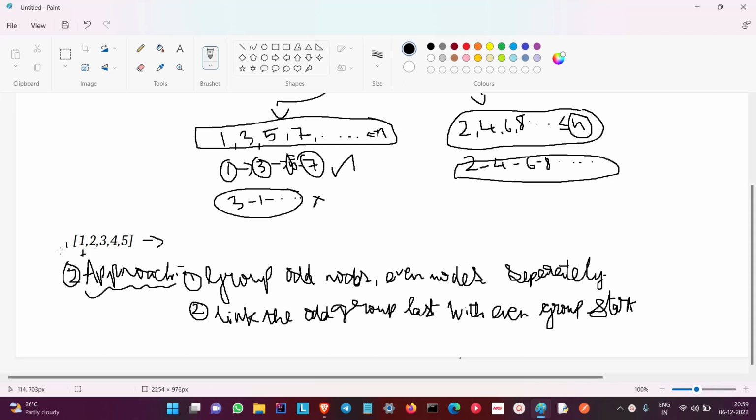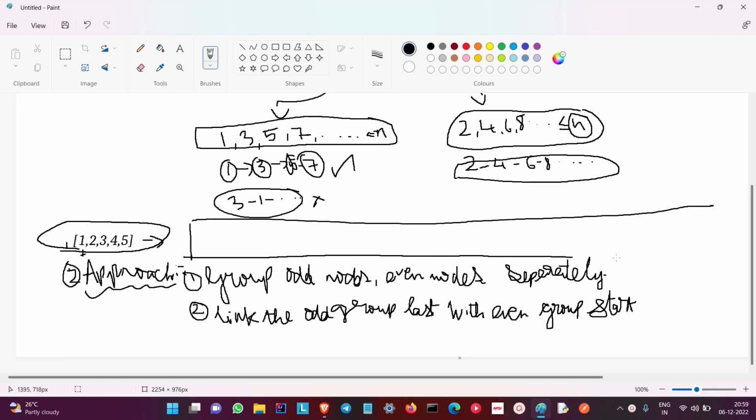So let's consider the given test case. When we group the odd nodes, we will take 1 initially, then 3 and 5. This is the odd group which we have formed, and then we form the even group. The even group is 2 and 4.